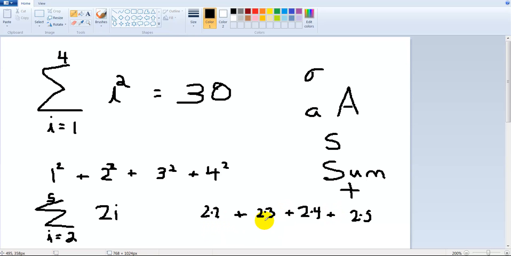So what is that? 4 plus 6 plus 8 plus 10. That's 10 plus 8 is 18, plus 6 is 24, plus 4 is 28. So this is equal to 28. Okay? And so on. I could do anything here. I could put I cubed plus I. Of course, it wouldn't equal this anymore. But you could do anything you want. And you don't have to use I. I could have called this K. And as long as I put K here, it would be alright, right? Same thing.